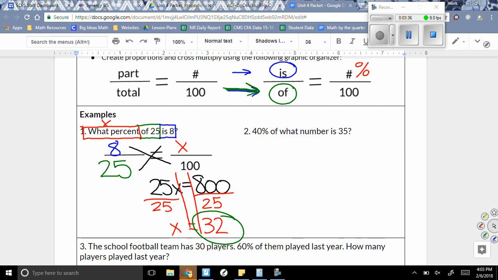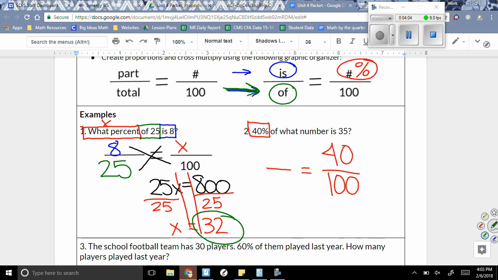Let's try another one that's kind of like that. So again, I'm breaking apart the pieces, drawing boxes around what goes together. So the first thing I see is 40%. And that's easy because it already tells me that 40 is the number that goes with the percent. So when I make my graphic organizer, you always want to start out like this. And then you're looking for the number that has the percent sign. So I'm going to put 40 on top of 100 here.